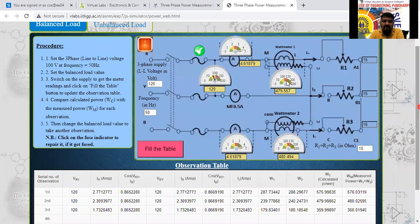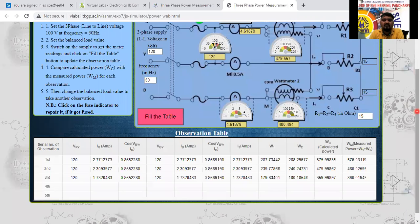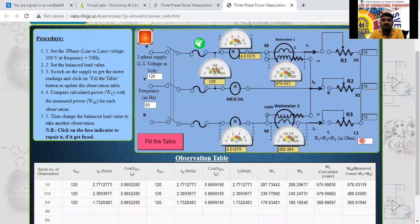So it is going to damage the circuit over there. For that reason, minimum 20 they have taken here now. So instead of this, I will take another one. For how much we have taken? 40. I will take 50 ohm now. I will switch on the supply.